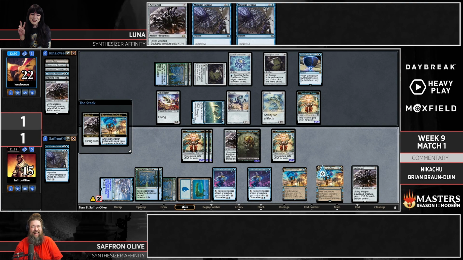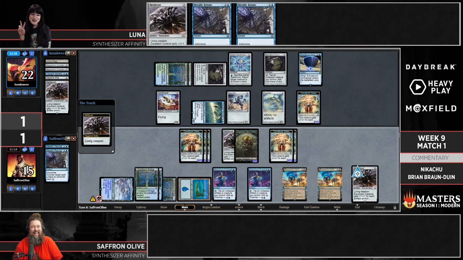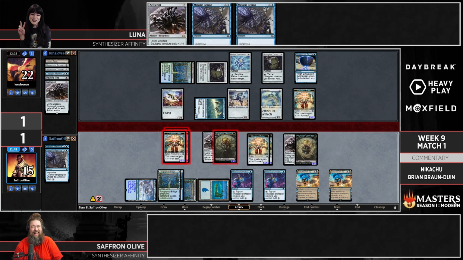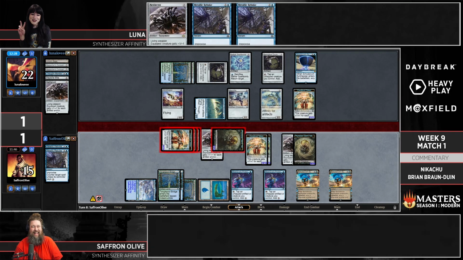It's too much to come back from. And if he doesn't, then I think Luna, with access to the rebuke and the Nettle Cyst herself, would be able to stabilize and come back, similar to what we saw in the first game. Right.